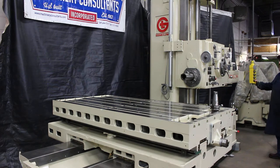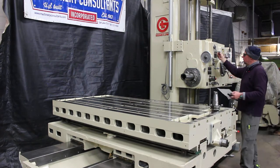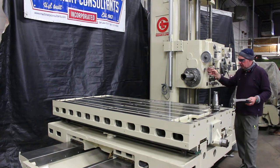So that was our top RPM spindle speed. Again, we have 45 changes ranging from 10 to 1300. Right here, you see your high and your low. You'll see the sight glass with the oil grip right here for the oil lubrication.